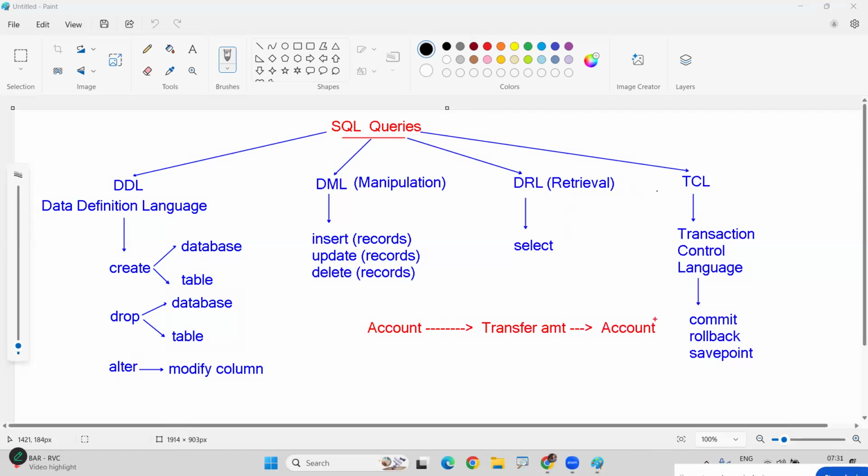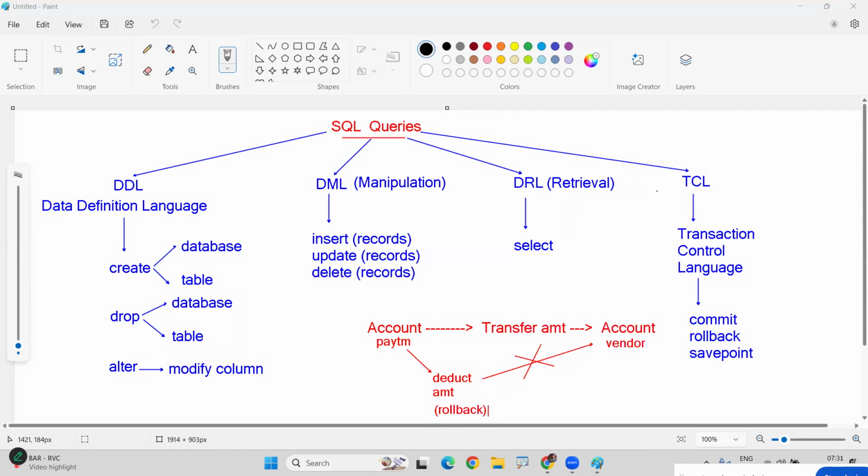See here is general thinking. You are paying to the vendor from your Paytm. Suddenly, what will happen sometimes? When you pay, the amount is deducted from your bank, but it does not reach the vendor account. So then what will happen after a few minutes or after a few days? That amount will come back. That is called rollback.